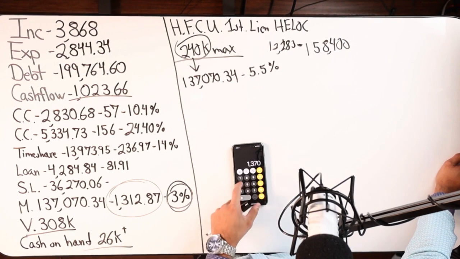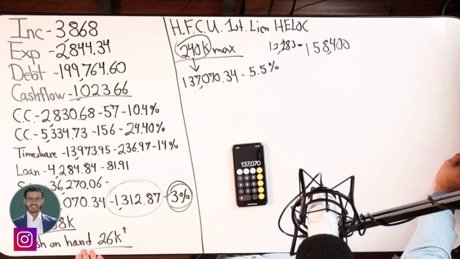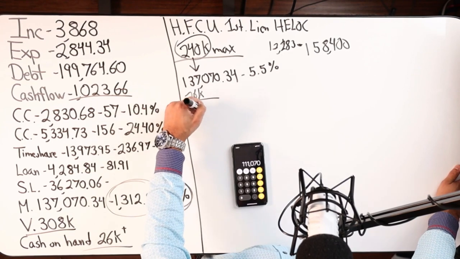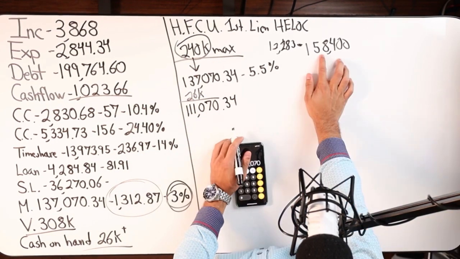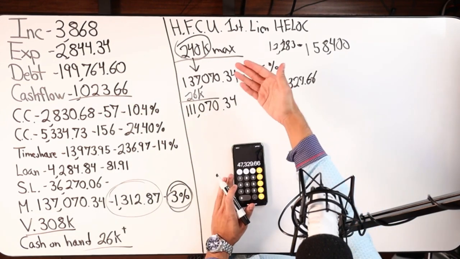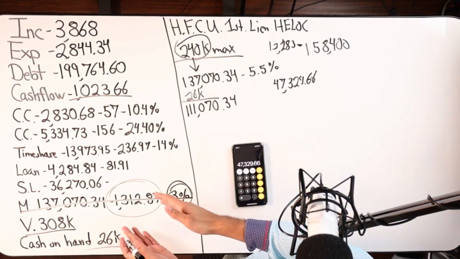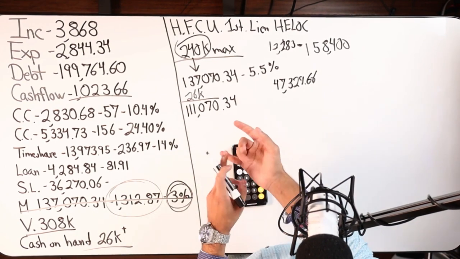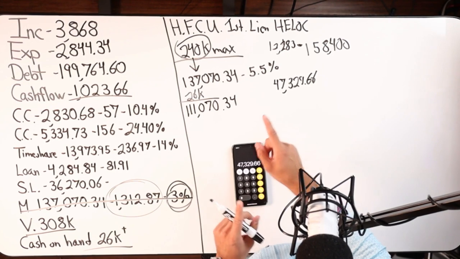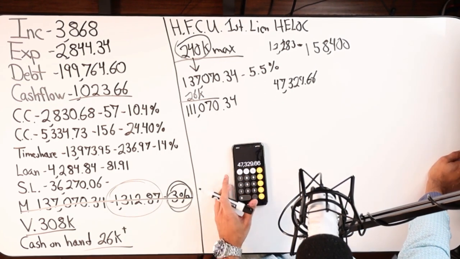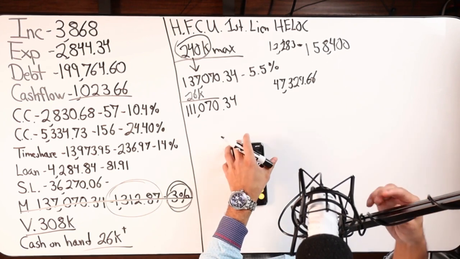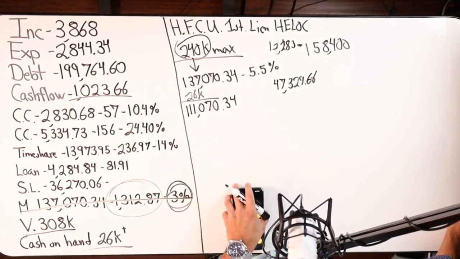Minus the cash on hand at the same bank, we're at $111,070.34. Max chunk $158k. This is the max I'll chunk. Getting rid of that entire first lien mortgage, no cost according to that bank. No application fees, no penalty, no origination, no appraisal fee. Even when they say that, still read the terms and agreements. These banks try to finesse and finagle. I don't trust them as far as I can throw them.